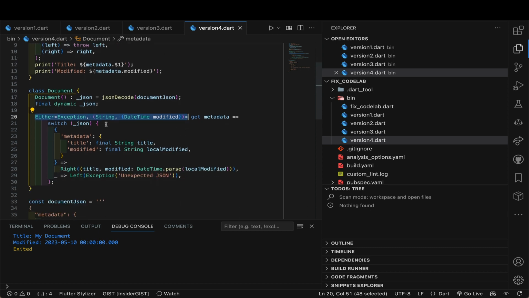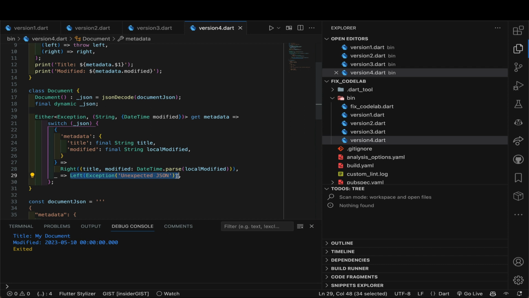Not too different, except that you'll notice that if we have the correct match, we return a right of that. That then squishes it into the right side of the either, and we can detect that back in the top level of the code. We'll go over that in a minute. If, however, we get down to our catch-all branch, we return a left of the exception. Wow, now we have just a simple value coming out of this.